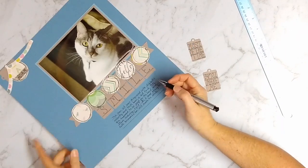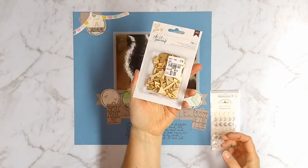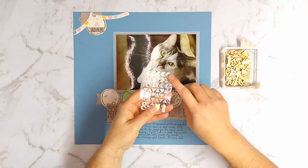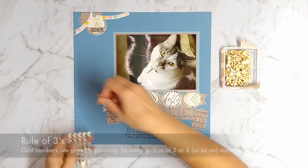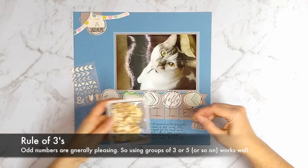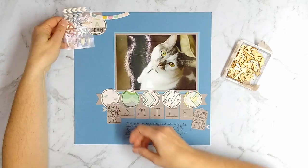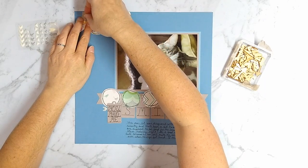I didn't have enough space so I used that same ruler technique to add more lines. When I was ready to finish decorating my page, I grabbed the embellishments — the epoxy stickers and the wood veneer. When looking at where to place these items, a good rule to follow is called the rule of threes, which has something in common with the rule of thirds: odd numbers are pleasing to the eye. I start picking out elements and want to use three of each. I had already put on two epoxy stickers, so I'm deciding which one to add as a third.